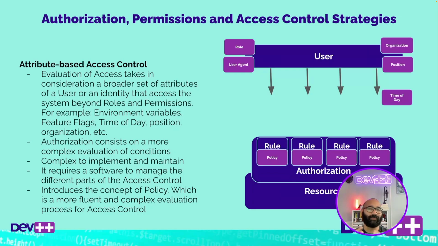So it's a little bit more complex than role-based authorization, right? It's not so much as, do you have this or you don't have this. It's a more complex scenario. Given that complexity, the abstraction of that evaluation of different rules and different conditions with different attributes is known as a policy, right? You may see this if you use a cloud service such as Amazon, or maybe Google Cloud or Azure, that evaluation gets so complex that now it has its own name, right? It's not just a set of rules, it's a complete policy of accessing or not a resource, right?